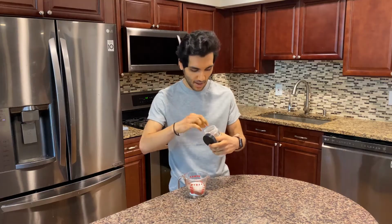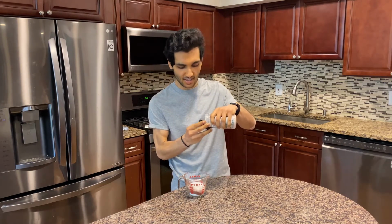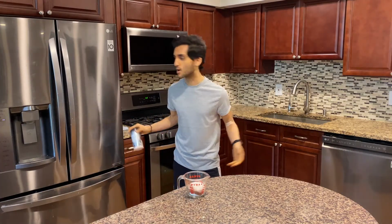There's a pinch of baking powder. Baking, not bacon powder, what did I say? And I'm just tossing in a pinch of salt, and that is gonna complete the sand art for ridiculous brownies. So this is mixed. The last step is 120 grams of diet soda.